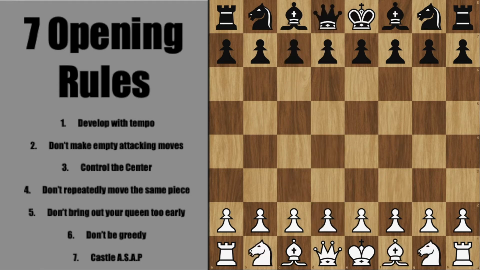Next up is to not just make attacking moves purely because they're attacking. When you make an attacking move, it has to be for some sort of reason. Maybe you're going to win material, maybe you're getting a tempo. A good example of this is c4 here, which just isn't very good because yeah, you're attacking the knight, but you just don't get very much out of it.